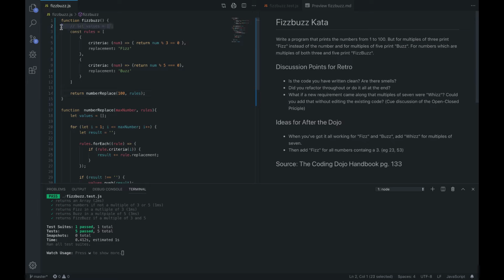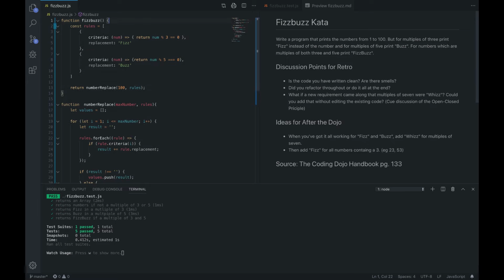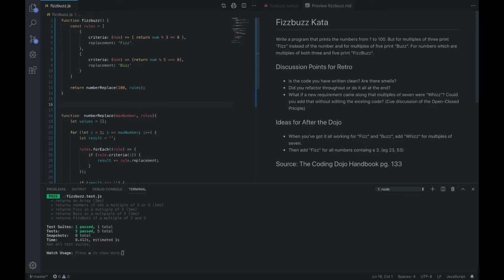So let's go ahead and implement that case where we wanted to add whiz. So let's think about that. So we have number replace. Let's say we had our fizz rule.